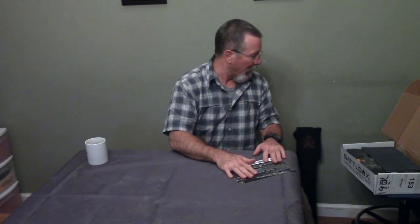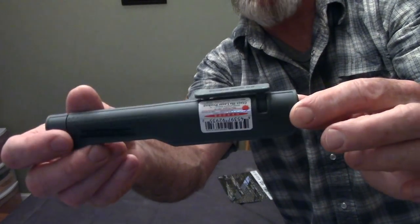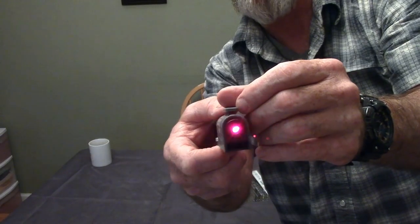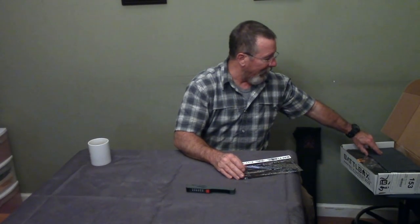At the Basic level, which is $29.99 a month plus shipping, the first item is the Nebo Larry 2 flashlight — a little clip-on flashlight with a magnetic swivel pocket clip. The first push of the button activates a little red laser, and the second push turns on a really nice LED trouble light. You can put it on the side of your car or clip it to your pocket. It's a handy little rubberized light — and the only flashlight I've seen with a name. They're giving it a $19.99 value.